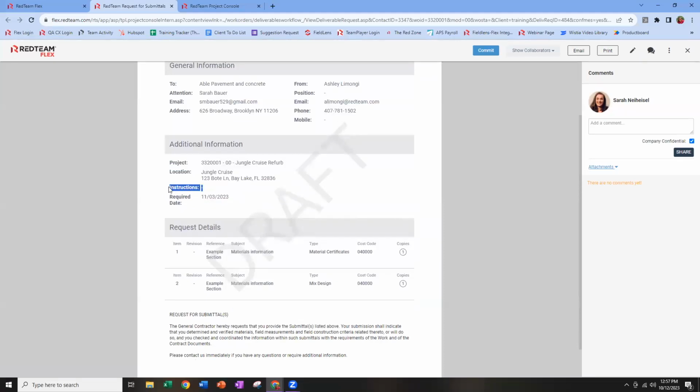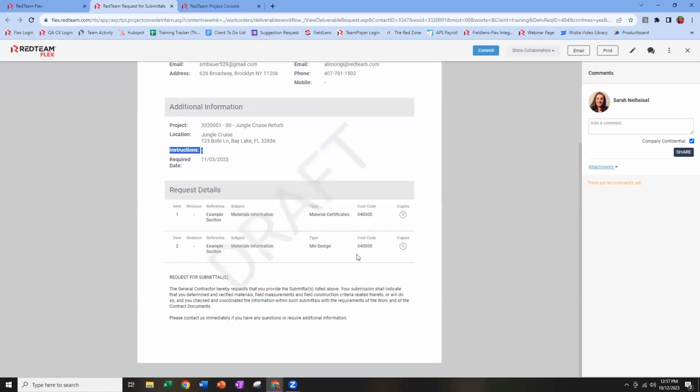additional instructions you chose to type in, the items needed, and how many copies. Now, when we commit this and email it out to the vendor, they're going to get an email. You've received a request for submittal. Please click here to view it. When they open this page where we see the word copies, they are going to see a big red button that says submit. They don't have to submit all these items at once. They just have to hold on to the email until they've submitted all items. So they could submit one today and another one next week. It is going to update them with the due date, and then it will notify you as the sender and anyone who is CC'd when those items are submitted.